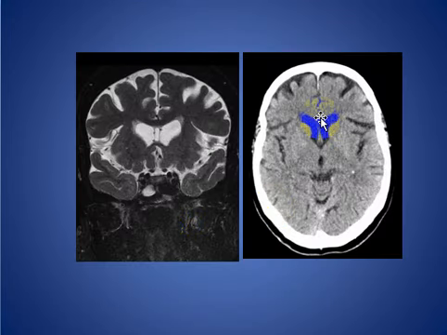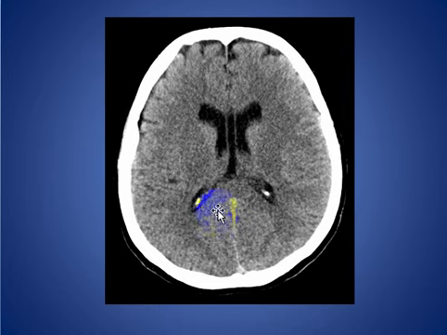Here is another patient, we have the CT scan, small CSF density between the frontal horns, and the coronal MRI. It is a cavum septum pellucidum, which is seen in 85% of term infants and in about 1 to 15% of adults. Here is another patient with cavum septum pellucidum between the frontal horns.